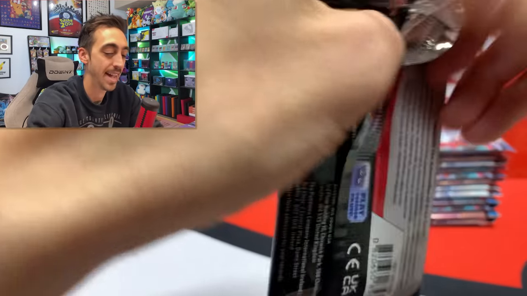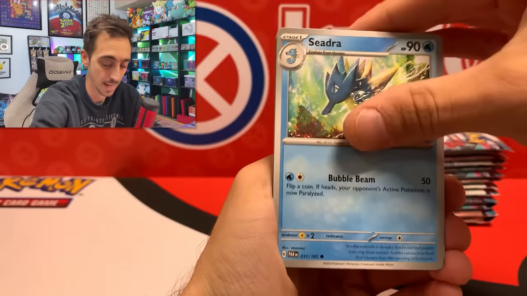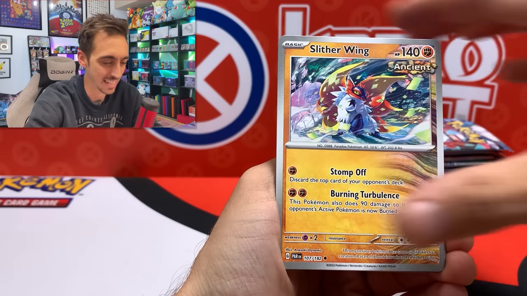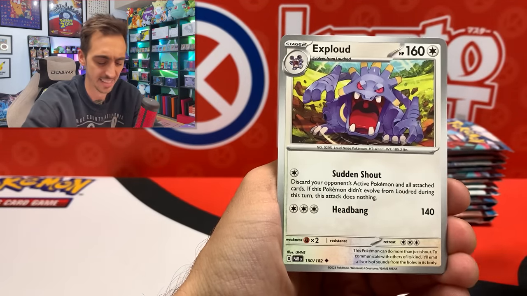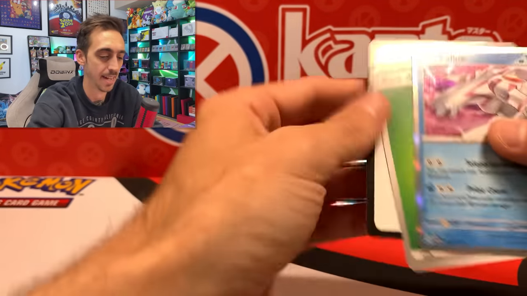More than a handful of packs left here. I was thinking about doing just the hits, but that's kind of boring. And it's been a really, really short video. We've got Slitherwing. I kind of like that, Slitherwing. That sounds cool. Onix, Jirachi, and Palkia.